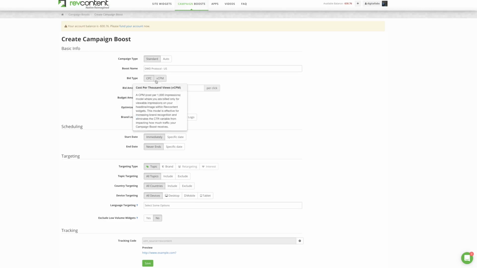In some cases, I've actually been able to cut my CPC by 60 to 70% by switching over to a VCPM. But this is an advanced feature. You need to understand how creatives work, click-through rates, and how to cycle those before you utilize that.